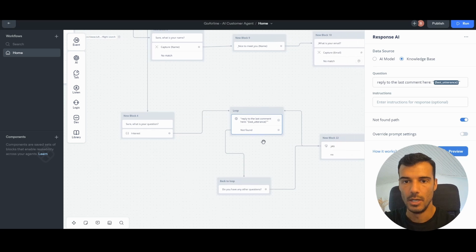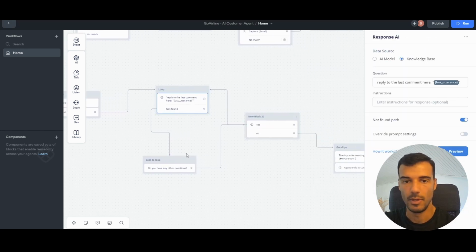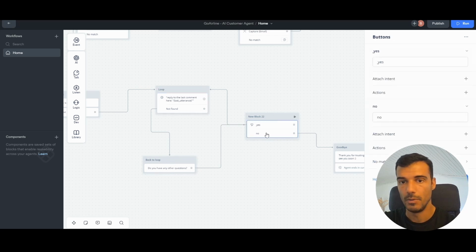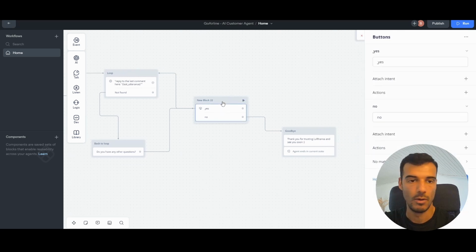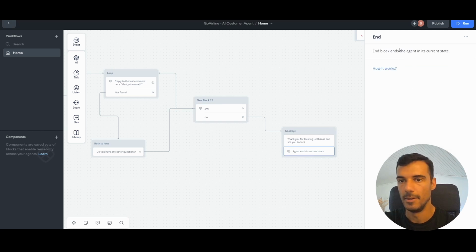And from here, it goes to asking if they have any other question, and it will either go back to the loop, or go to yes or no. So if they have no other question, it will go to thank you for trusting us and see you soon, and it will end the session. If yes, they have an actual question, it will go back to the loop. So this is just a sample. You can add even more things to it to help the user answer all the questions they might have.